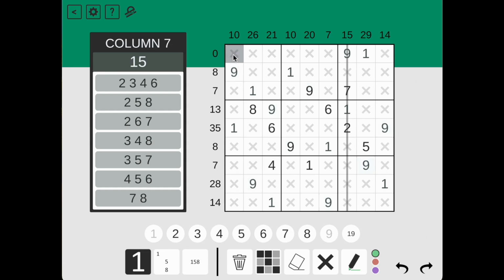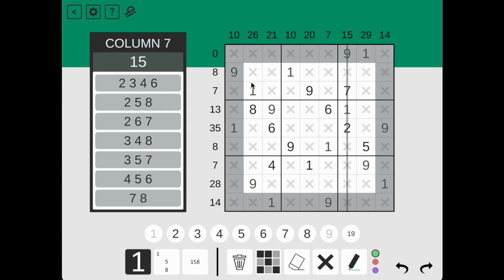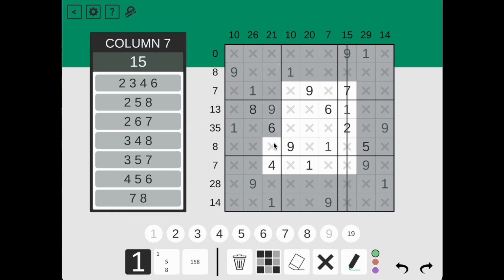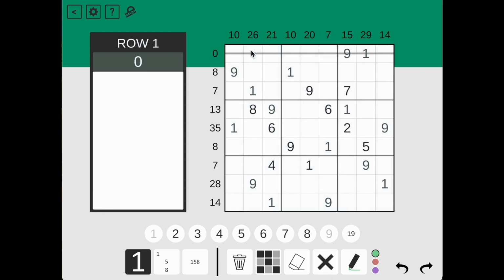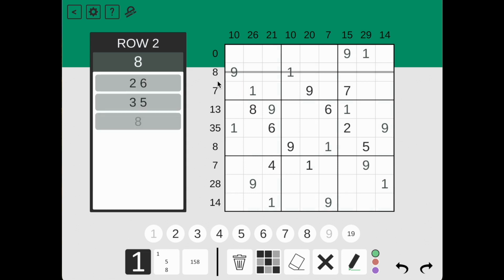And now we have all the 1s and the 9s for this puzzle. So I'm going to collect all these X's and clear them off so I can work on solving the puzzle. Okay. In this row, they're next to each other. In this row, there's 2 digits that add up to 8. I can't narrow it down further than that yet.